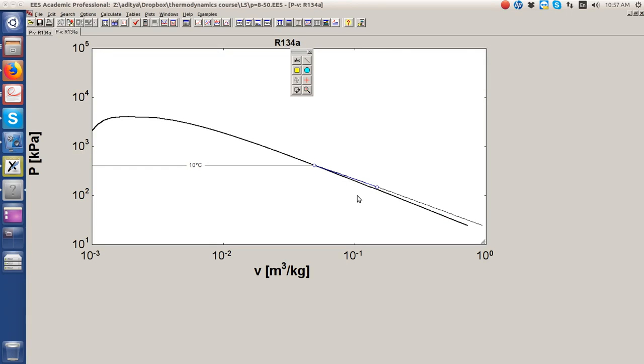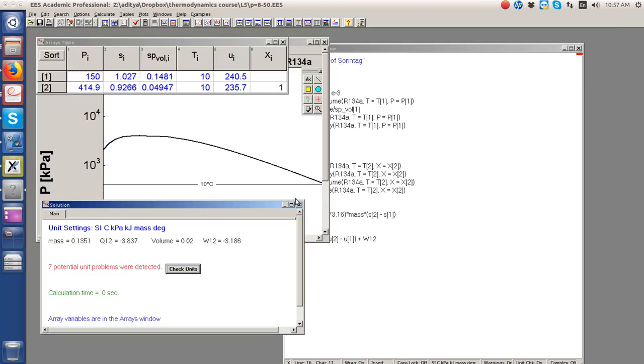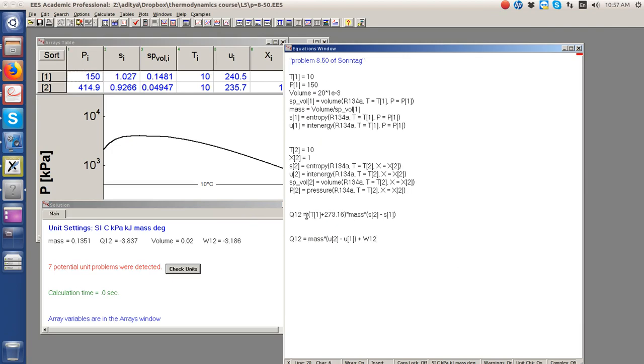During the isothermal compression process, if we do not let heat transfer take place, simply compression will lead to a temperature increase. But we want the process to be isothermal, that is why we have to extract some heat. That leads to a negative heat transfer, that is, heat is extracted from the system. Similarly, work is done on the system. So this is the concept. We have used the second law to find out the heat transfer for the reversible process. Similarly, we have used the first law to find out the work done.